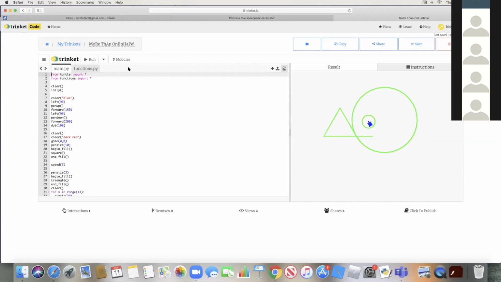So the new ones that I learned were the begin fill and end fill. And the process was just using basic shapes to make it into something new. Like there's a triangle and a circle with another circle inside, and it looks like a duck who's creepy. Yeah, it does kind of look like that.